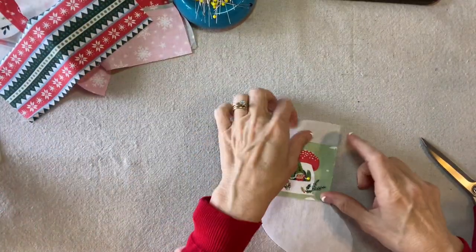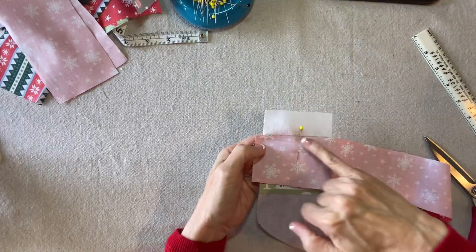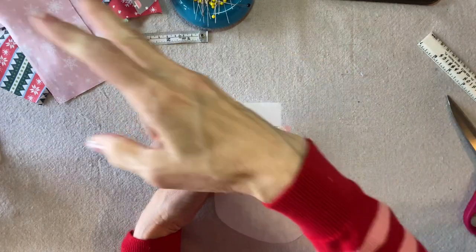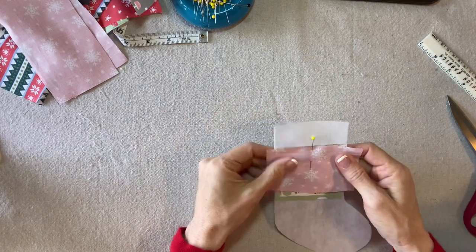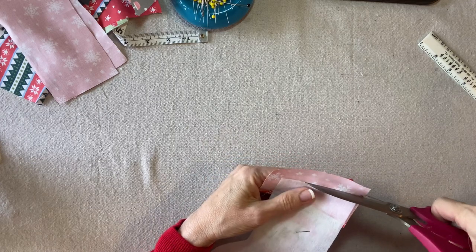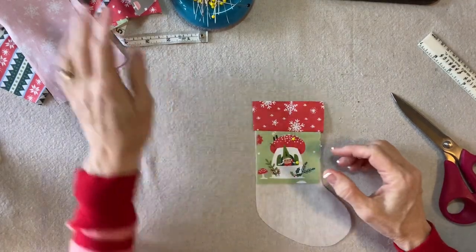The first thing I'm going to do is just overlap the top edge with the snowflake and stitch along here with a quarter inch seam allowance. Then I'll fold it back and press it flat. I'll cut this off, but I always give myself a little extra wiggle room so it extends over the edges of the foundation, just in case I need to scoot it one way or another. When you flip it over you can see that excess, and I'm going to trim it just so I can see the shape of the stocking. Next is the dark mushroom print.